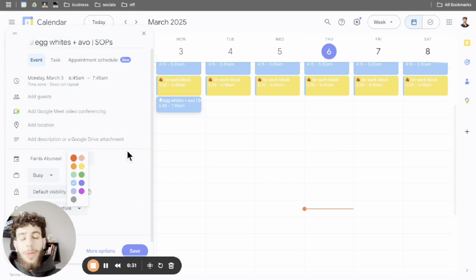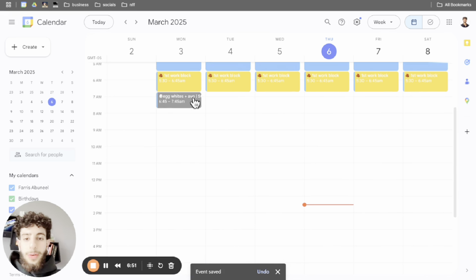Just making sure that, okay, Ferris, this is your schedule for today. This is what you're going to be doing. And as an entrepreneur, I am my own boss, so I need to make sure I'm aligned with my own schedule and everything's going as planned. So that's what I call SOPs. Do that if you please. Doesn't matter. I'm going to set this as gray.